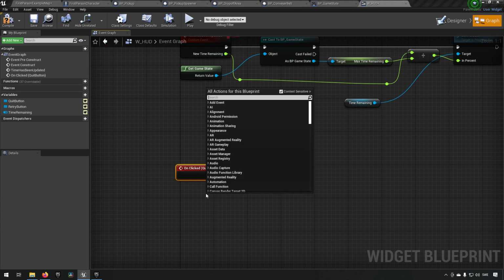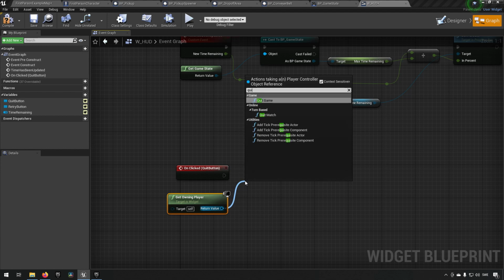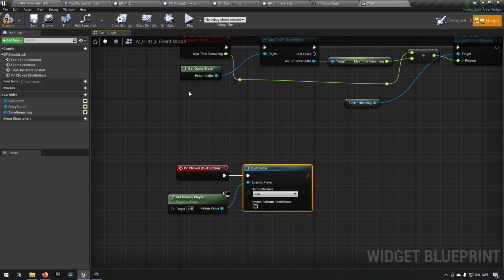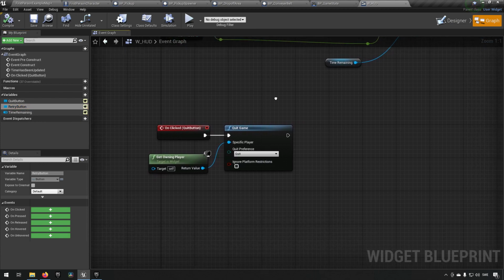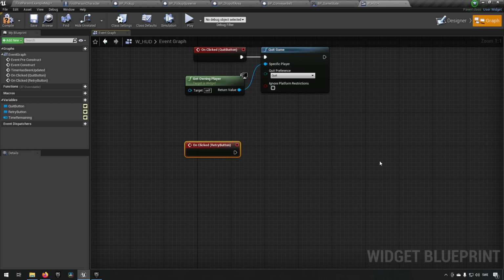So we will get owning player. We will say quit game. That's all for that event. We'll go to the retry button. We'll click on the on-click event.